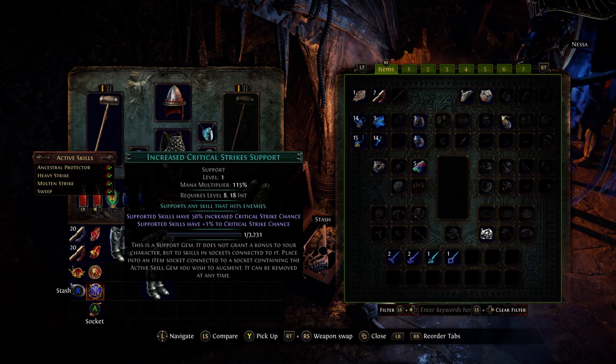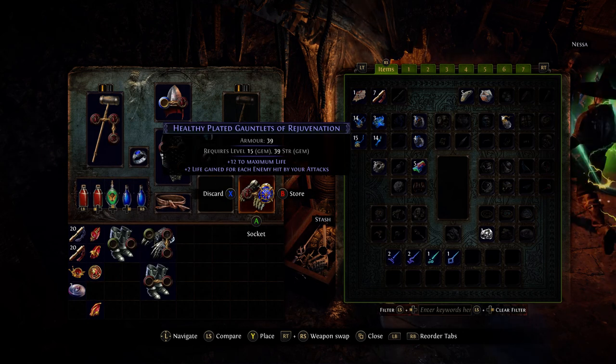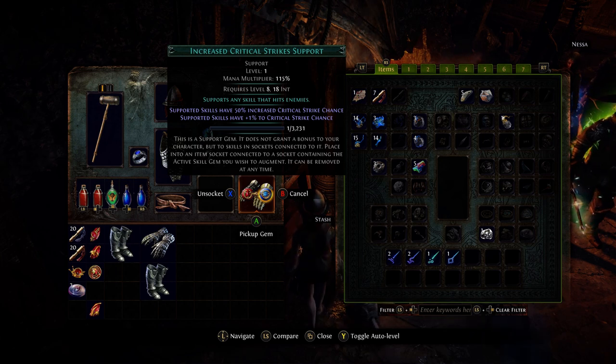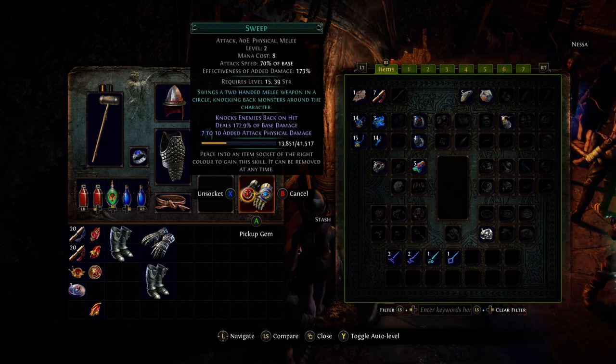And also notice on that blue gem, just about fourth line down, it says 18 int, which means you need 18 intelligence to use that gem. And if we hadn't gone out of our way to get those extra intelligence points on the passive tree, we wouldn't be able to put this gem on. So that's exactly why I've done it, so that we can mix things up a bit. Okay, so we've now got supported skills have 50% increased critical strike chance. Supported skills have a plus 1% to critical strike chance. So we've got better chance to get a critical strike when we use the Sweep move.